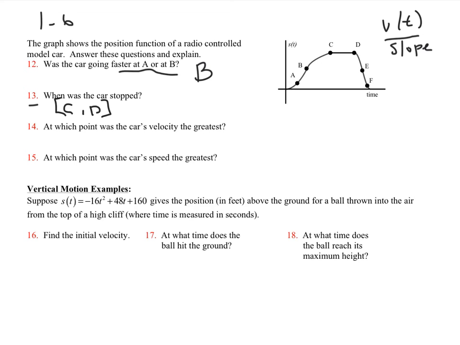Velocity, remember, is positive or negative quantity. So I'm only looking for positive quantities. And so that's going to be here at my B. Now, speed could be positive or it could be negative. Now, if I look over here at E, which one has a steeper slope at B or at E? I kind of over accentuated there. But at E, the slope has a higher magnitude at E than it is at B. And remember, though, speed is absolute value. So it doesn't matter that this value here is going to be negative.